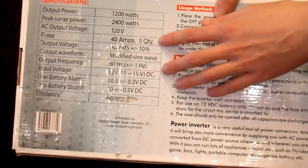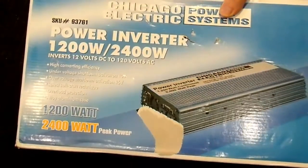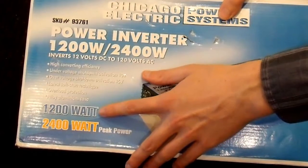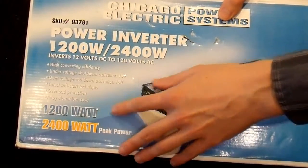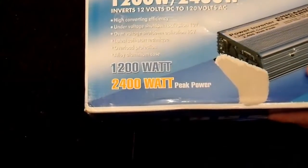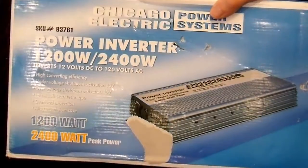40 amps times 5 is 200 amps. And basically that gives you a good indication that it does have a surge capability, because it would only take about 150 amps worth of fuses to get your 1200 watts. So that's a good sign. And to be honest, I didn't actually test the surge capability of this. This is another one that I just repaired and stuck back in the box. So I can't talk a whole lot about that.